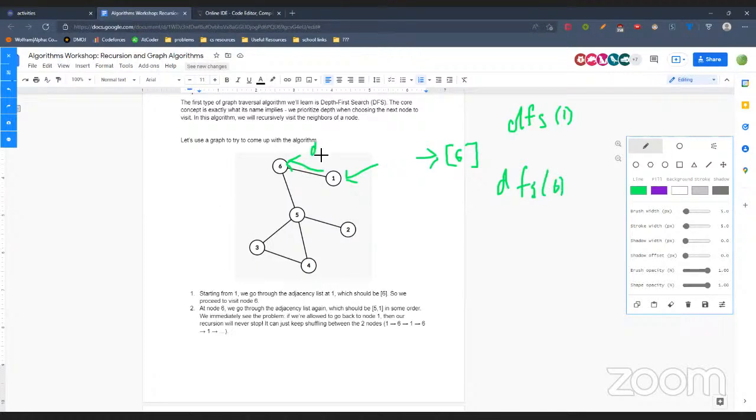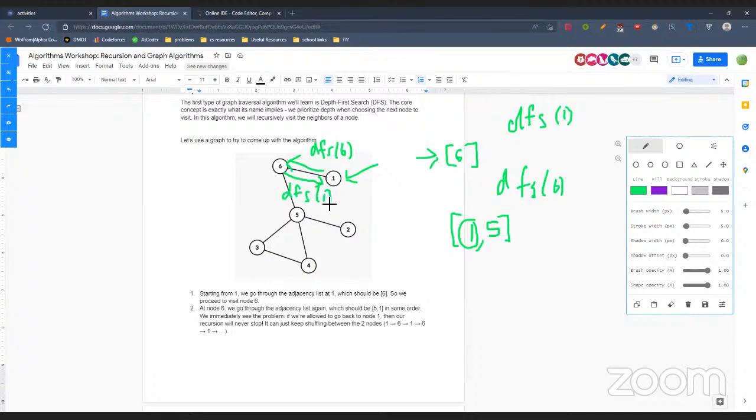By using DFS at 6, we are now at node 6. And now we look at the adjacency list of node 6. The neighbors of node 6 are 1 and 5. So 6 can go to 1, 6 can go to 5. And now we see a problem, because if I choose 1 to go to here and I call DFS at 1, what that's going to do is it's going to call DFS at 1.